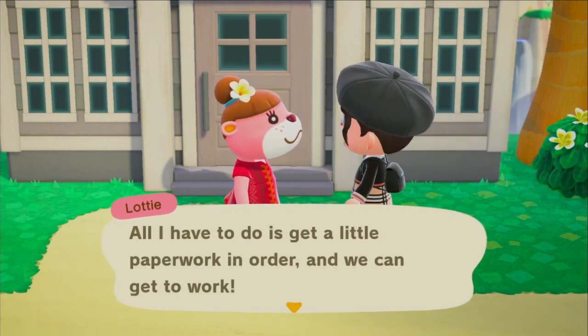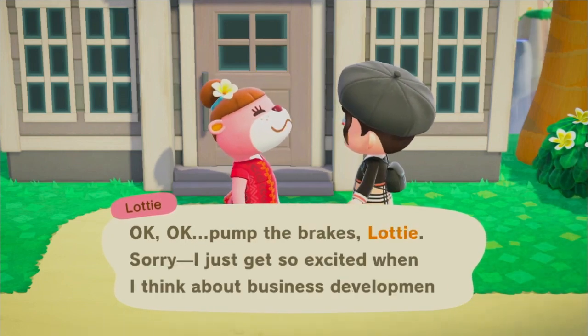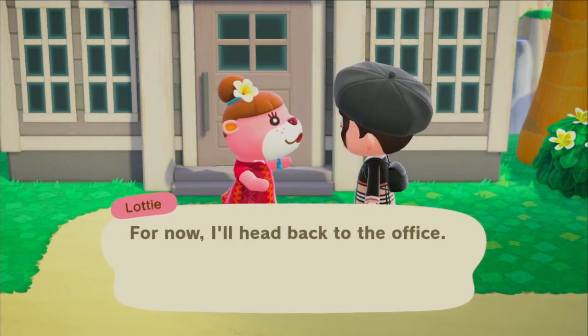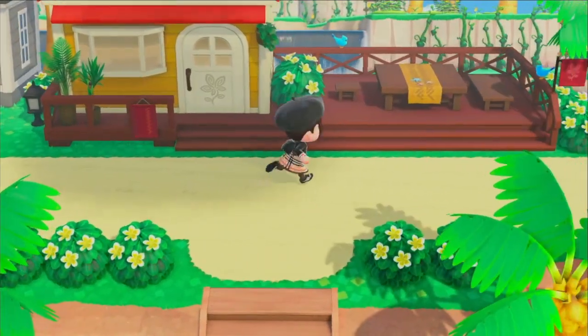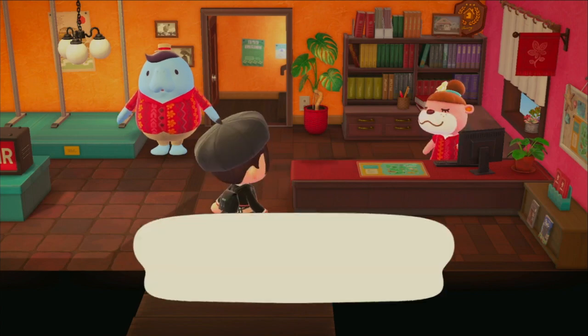I kind of wish that Lottie didn't even tell me about the school because my hopes were very high, and honestly, I didn't even want to do another regular villager house build after this. But oh boy, am I so glad I did, because this one turns out alright. Turns out pretty okay. You know, I'm not saying I'm the best. Definitely not the best. But I like this one. I'm very proud.